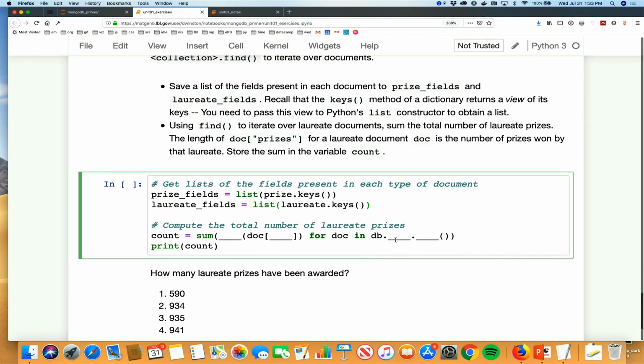So I want to have a cursor on the laureates collection. So laureates.find. For each laureate document, I want to access the value of the prizes field, and I want to get the length of that value.